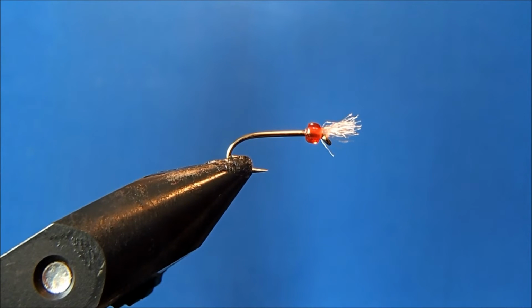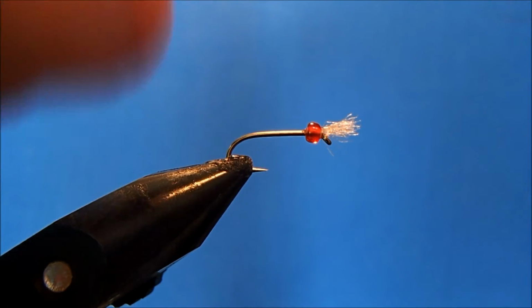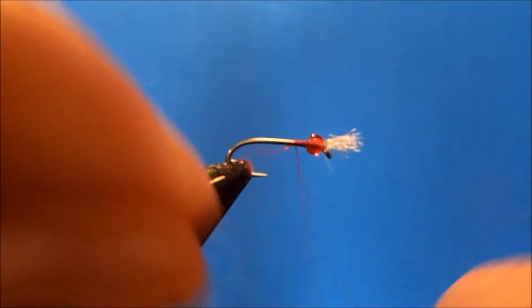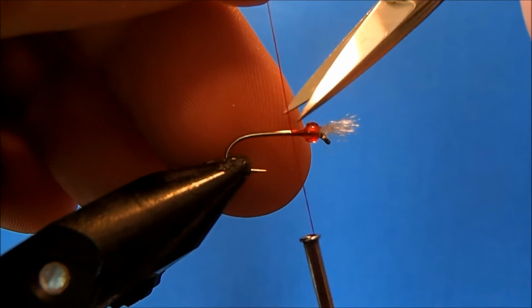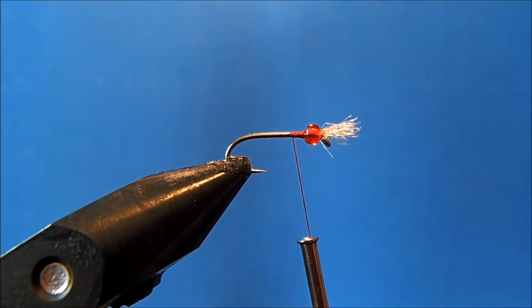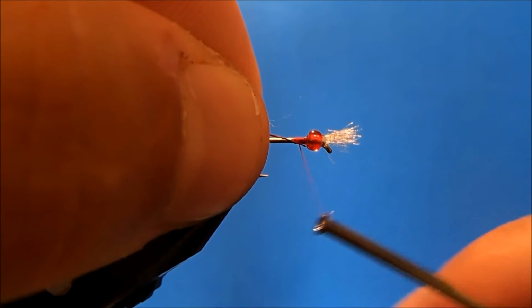And then I can come back through with my next thread, and this is going to make up the body, and it's a 70 red. And so I'll just get this started behind that bead, and then I'll trim off the excess thread here, and then I can attach my rib. The rib that I'm going to use for this is just a small red wire. So I'm just going to tie this in on the side of the hook.